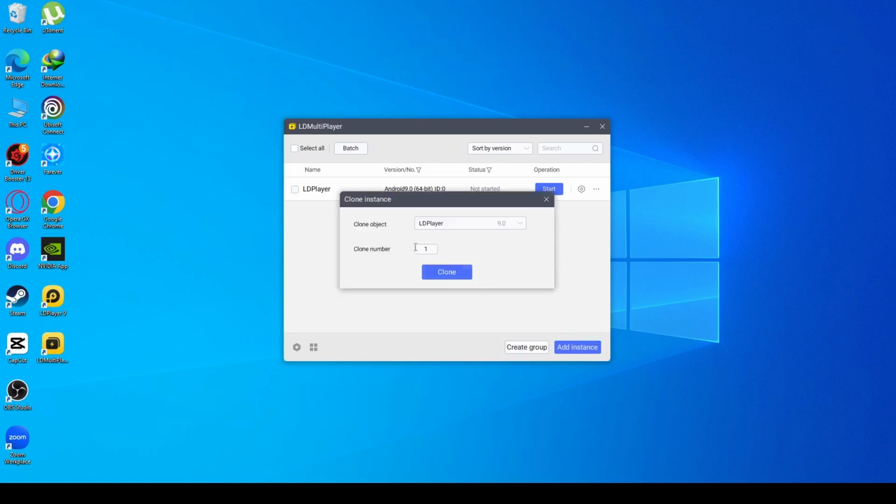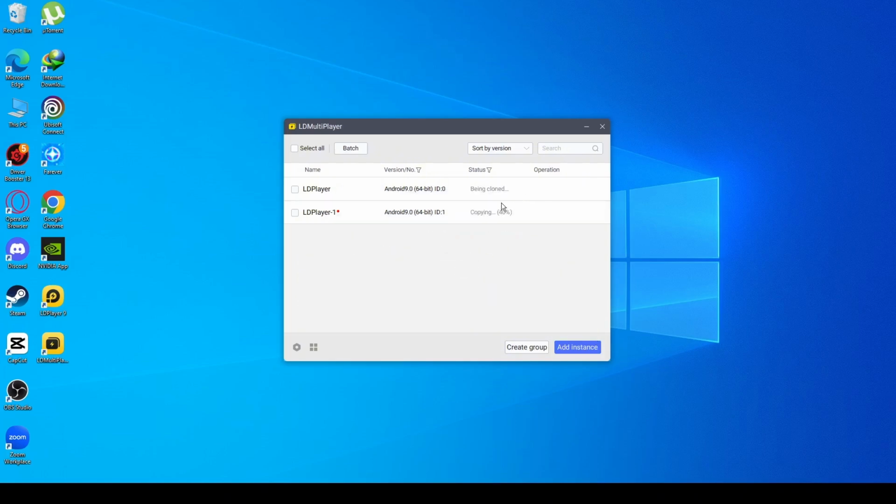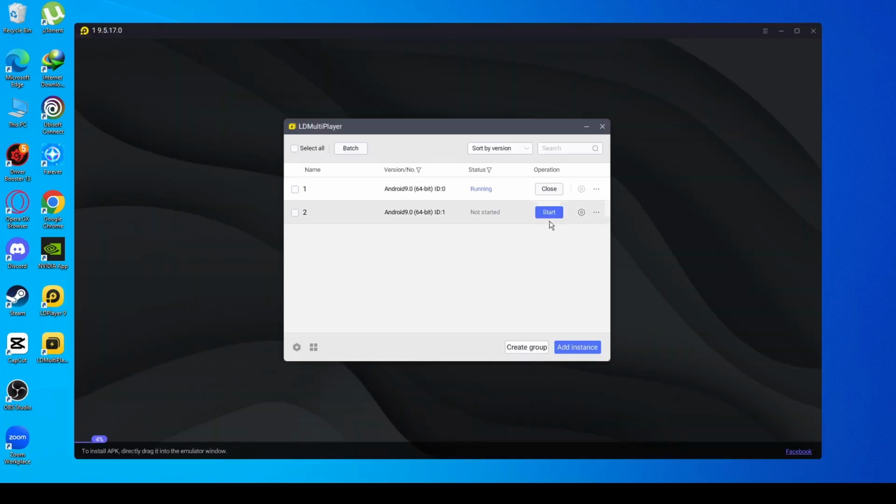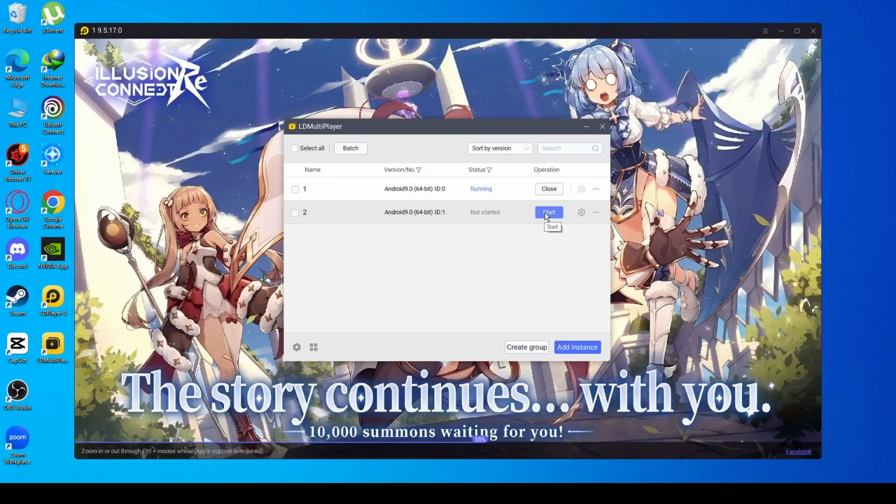Assign a reasonable amount of CPU cores and RAM to each instance, and choose a resolution your system can handle comfortably. Name each instance clearly so you can tell them apart later. Launch your instances from the manager, starting them one by one if your system is mid-range to reduce slowdowns. Wait until each instance reaches its home screen and becomes fully responsive. Then sign in and open the apps or games you want to mirror.